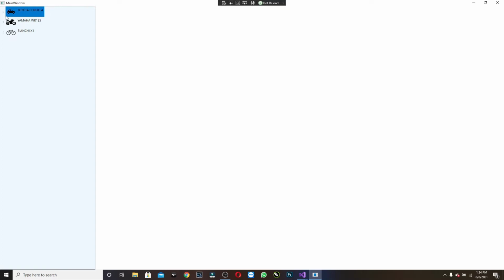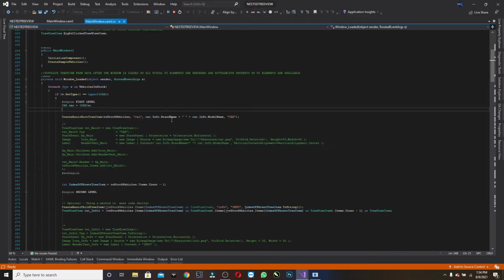So the Treeview header is a type of object. You can put anything in it if you want. You can put a stack panel in it. You can put a canvas and make a drawing on it. You can put a view box and display something on it. You can play a video. This is the powerful point of WPF. Because it's an object, you can use any type you want. So in the main header, I prefer stack panel.